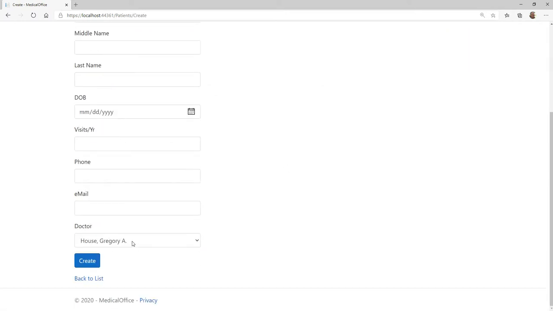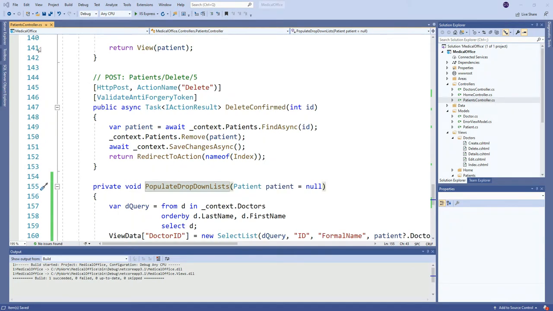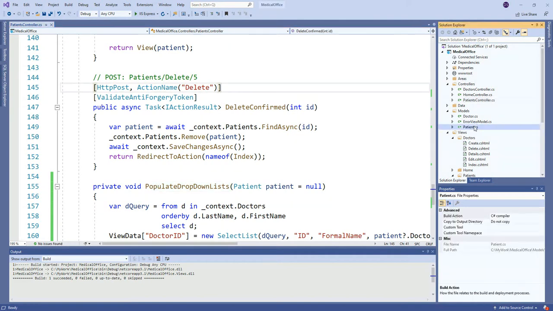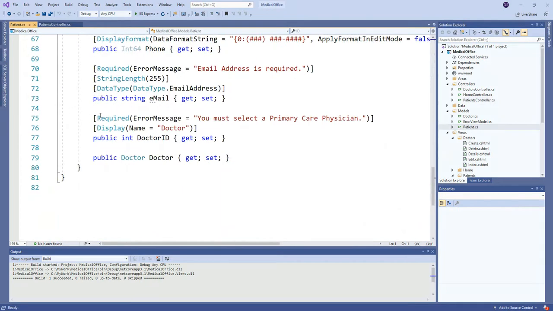There is a default doctor selected. So we already have, because I think in our class we planned ahead. Oh, I stopped it running. Oh, well, that's okay. Instead of doing Control F5, if we come back and look at our patient class, remember we did add, I'm pretty sure, yeah, a required error message here for the doctor ID. In other words, if we try to pass null, it's going to complain that we must select a primary care physician. So we're going to take advantage of that and give more feedback.